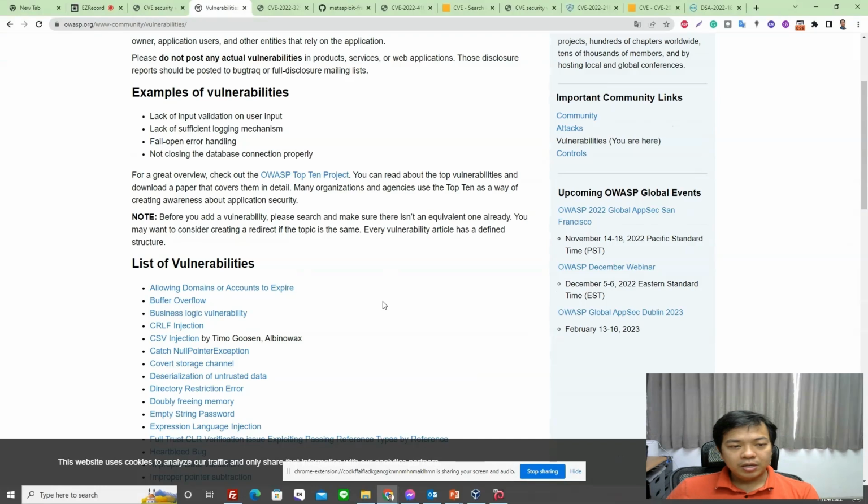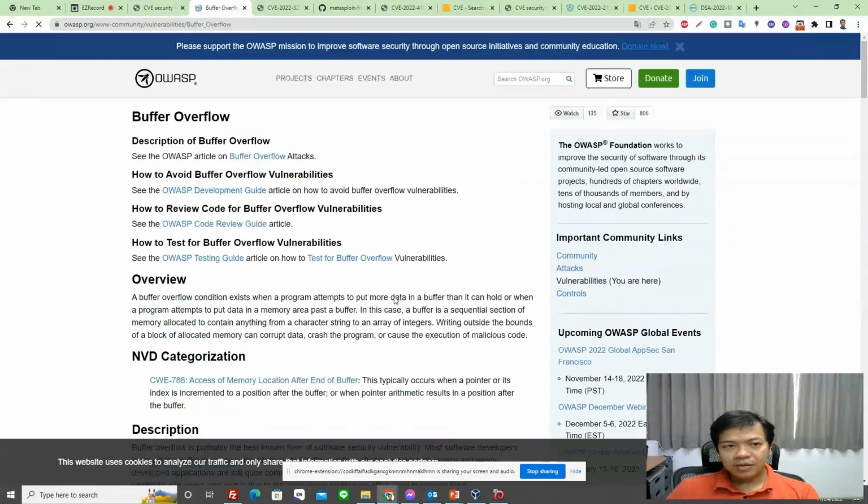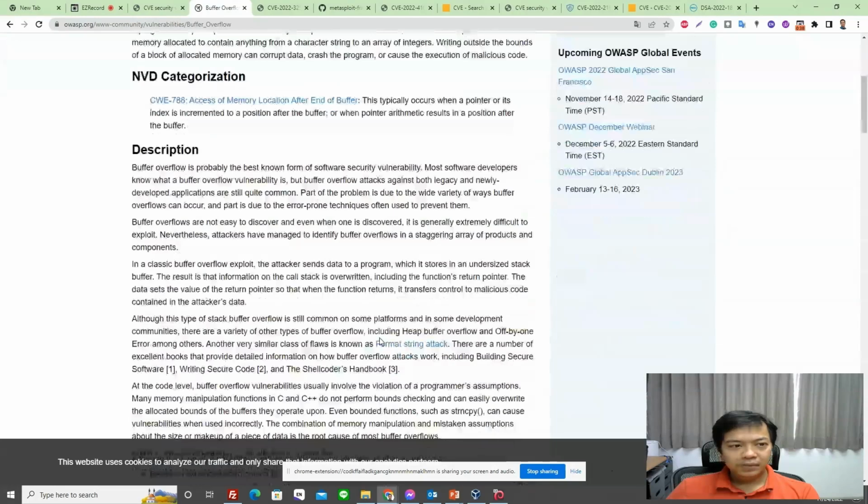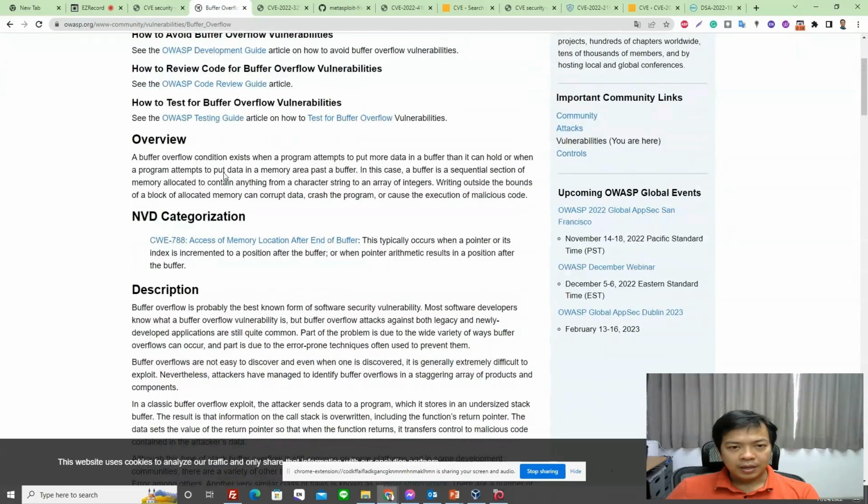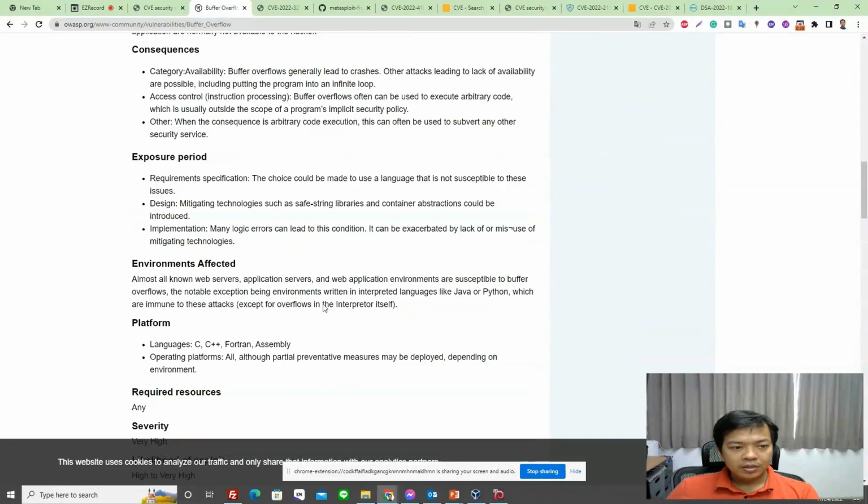I hope if you like exploits, you check more about buffer overflow. You can go here. They have very detailed information about the vulnerability, like putting data in the buffer beyond what it can hold. And they have some sample code.